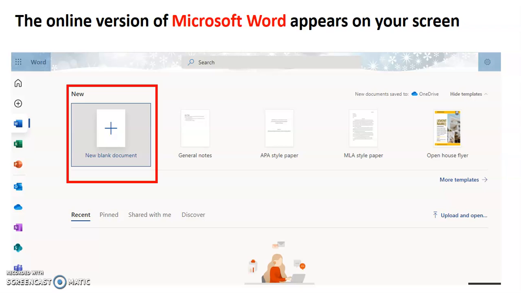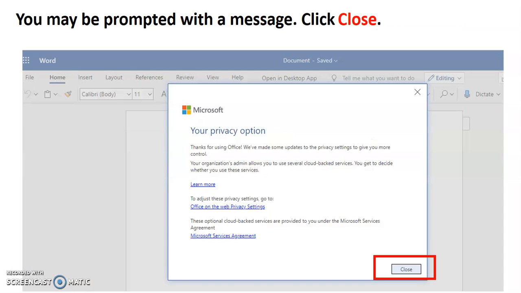Now it's slightly different from maybe what you've experienced in the past, but if you're new to it, what it's really saying is it's selected. I put a red box around the new blank document, which makes sense. It's highlighting and saying, do you want to open up something? Because there's nothing actually here. This is the first time you've come in. So yeah, I want a new document, so I'm going to click that.